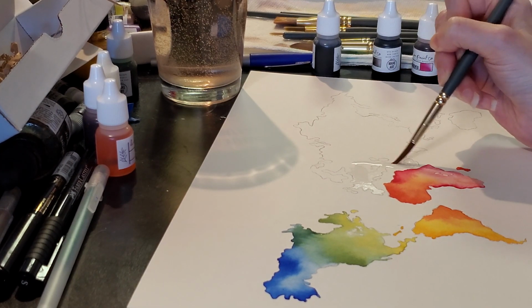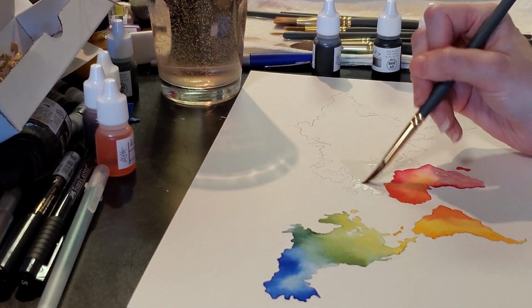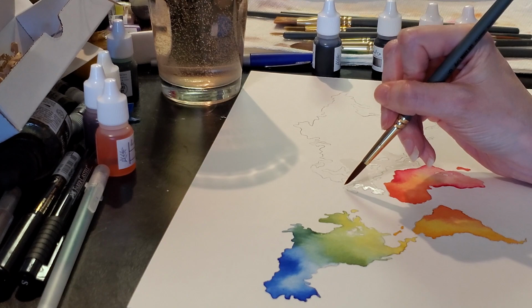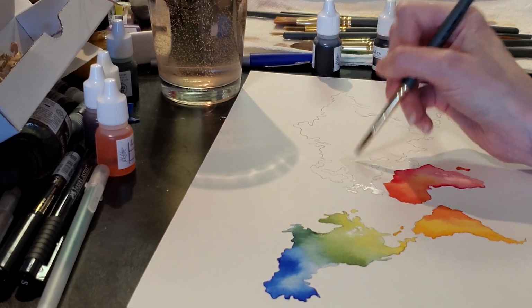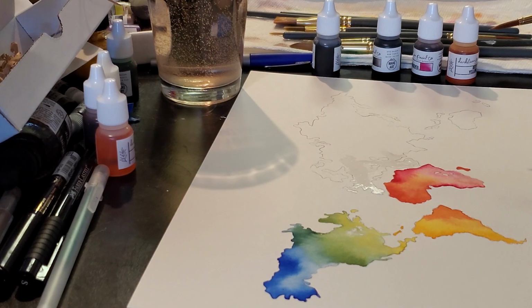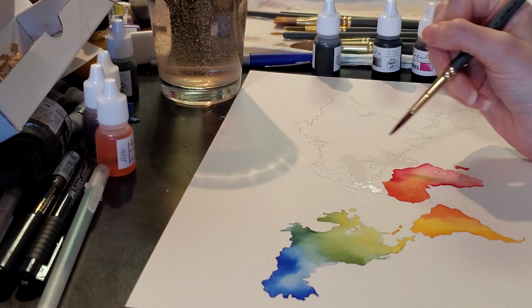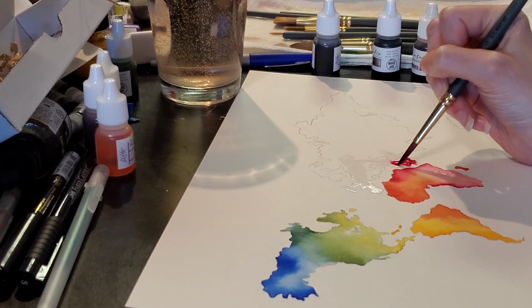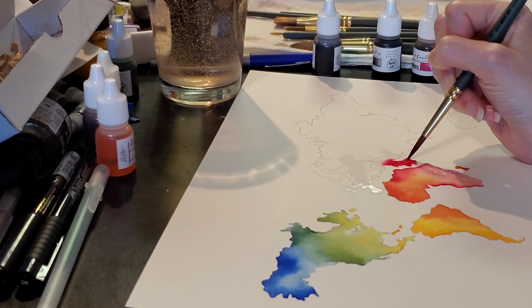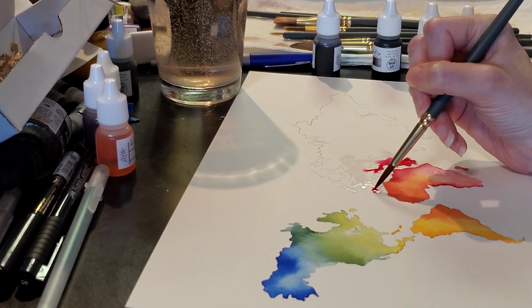Okay, so going in, getting some water down, and okay, so for this, I want to do more of a fuchsia color, basically, so I'm just gonna go in and drop some fuchsia around the edges here, over here.